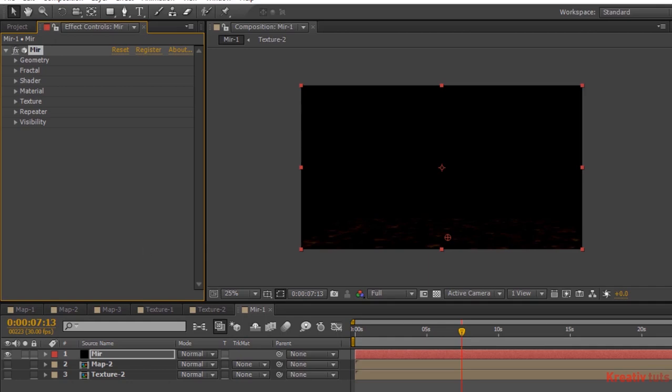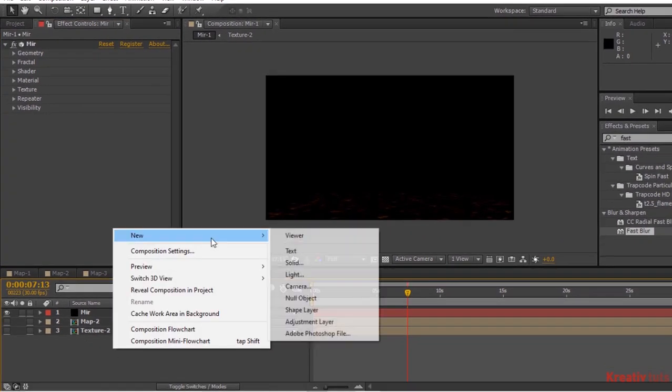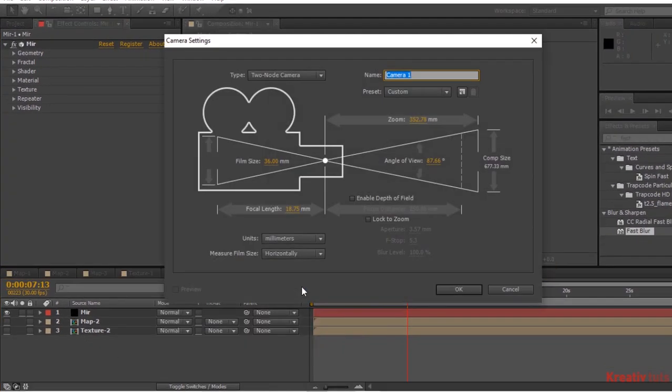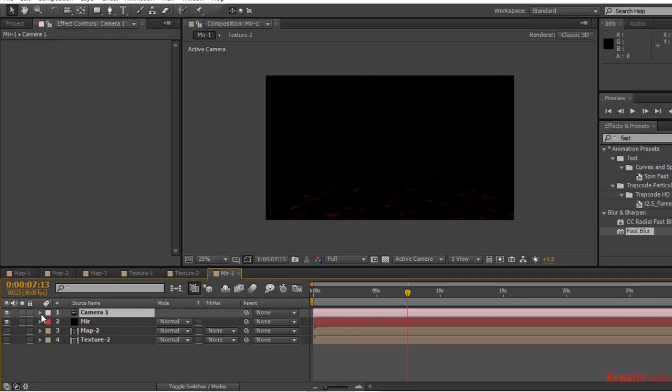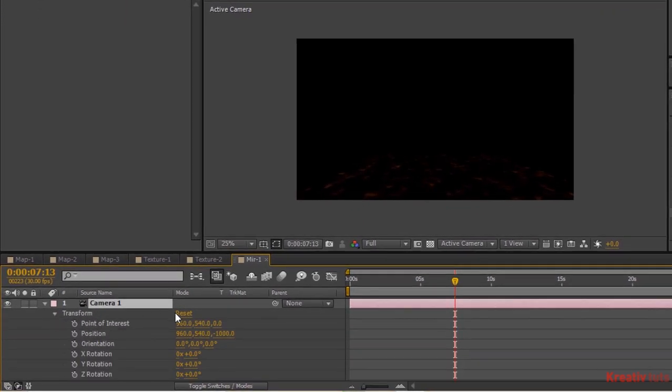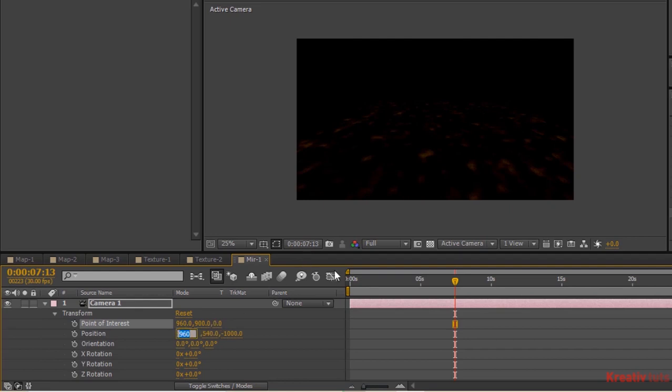Now add a camera layer to the timeline. Go to Transform. Change Point of Interest to 960, 900 and 0. Change Position to 960, 380 and -711.